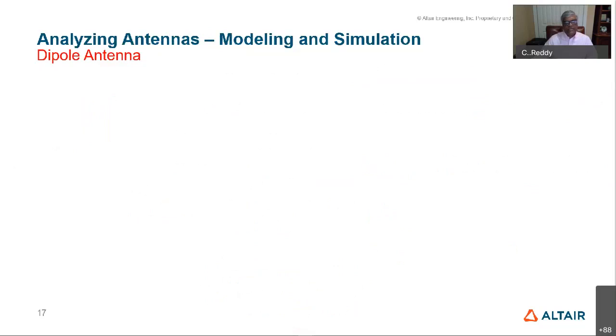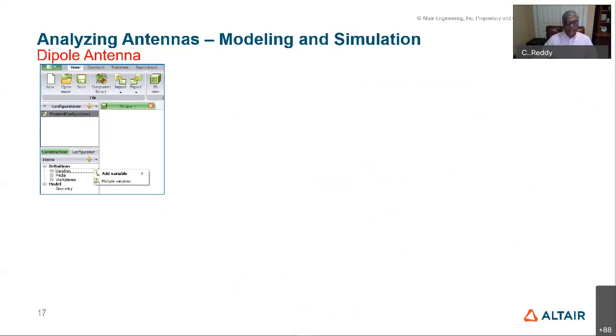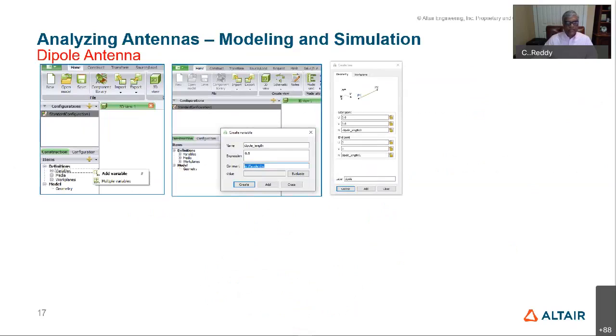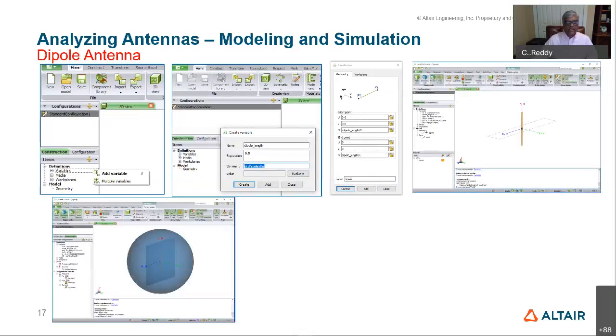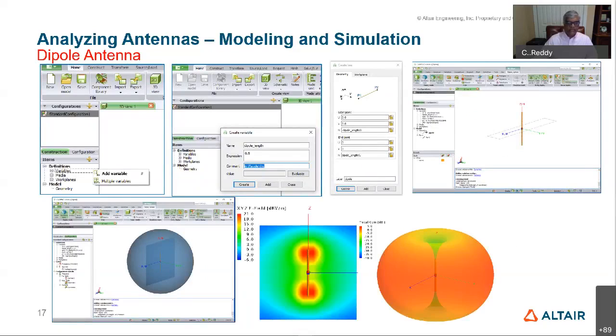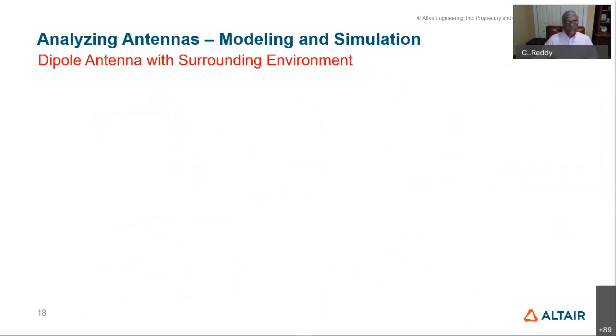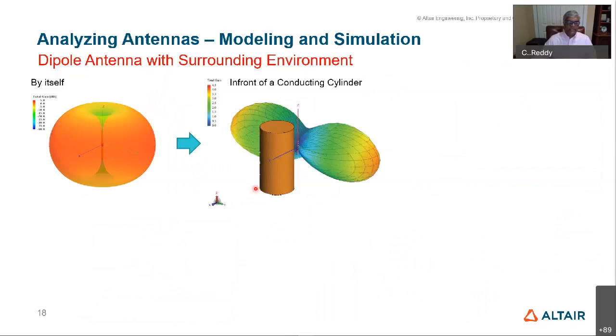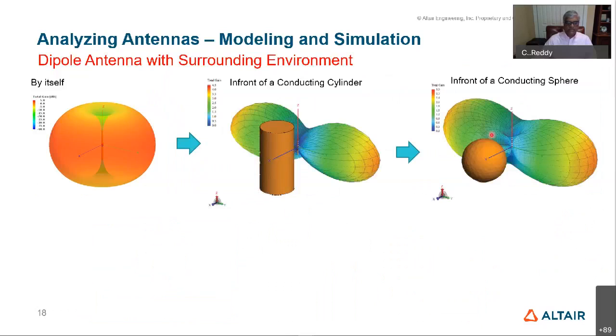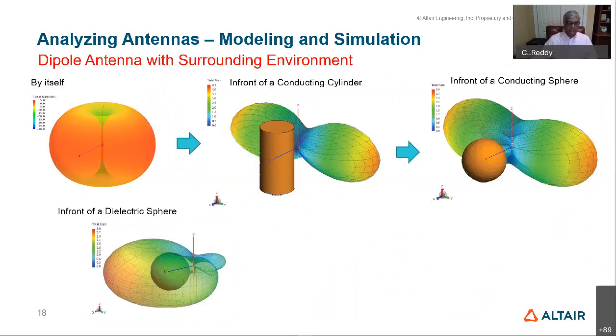But if you were to do the simulation of the same thing, all you would do is construct the dipole geometry, provide the excitation, and request the fields. Then you can compute the near fields and far fields, as well as the current distribution there. But with the simulation, you don't have to stop there, because you don't have to solve any equation here. Now you can actually use the surrounding environment. For example, you can put a cylinder, you can put a sphere, for that matter a dielectric sphere here, and compute the fields.